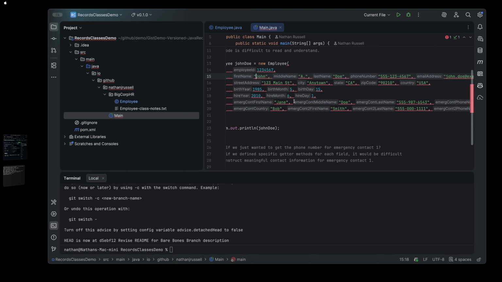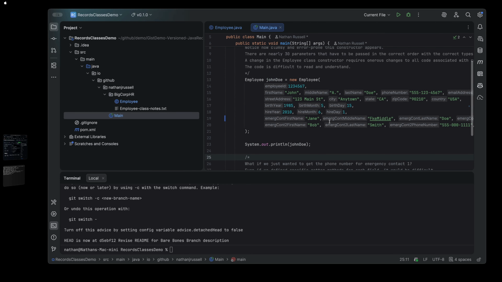And notice here, even when my IDE is helping me, notice what happened. It says emergency contact first name, but since I've got a misalignment, it's now calling it emergency contact middle name. So I would have to actually stick something in here where I could say fake middle name, right? And then finally put the comma there and then fix it. So as you can see, this would be quite a nightmare to update if the fields were not so familiar to us, things that we use every day, like first name, last name, birth month, whatever. Okay, so what could we do to improve this?